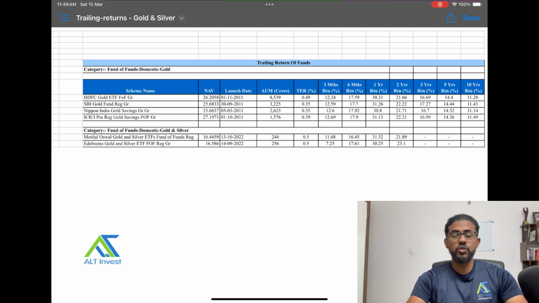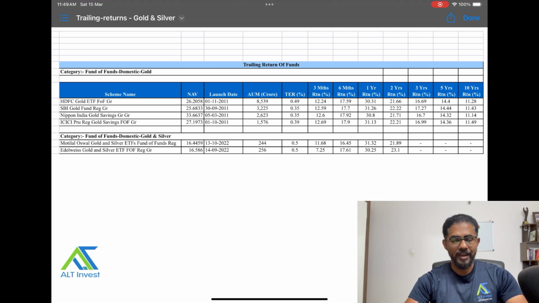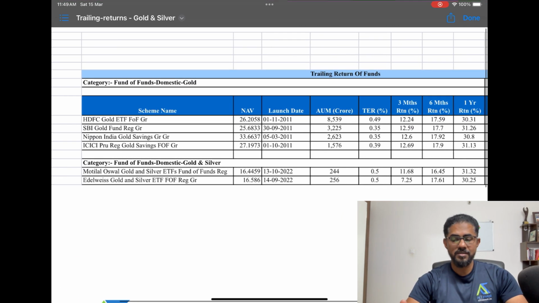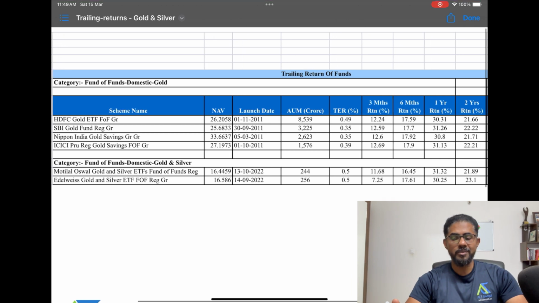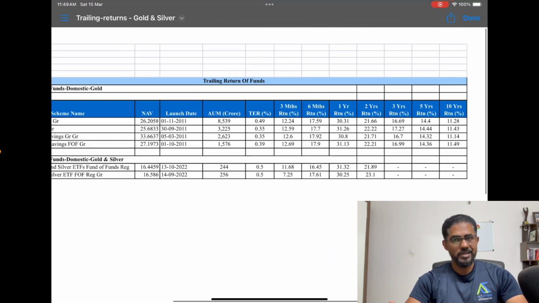Finally, let me also show you the trailing returns of these funds, which is what you see here. I have taken the funds which I have already discussed and the kind of returns each one of those funds has given for 3 months, 6 months, 1 year, 2 years and 3 years. And here you can clearly see the 1 year and 2 year periods have been great for all of these funds, giving 21 and 30% returns. Whereas if you see the longer term returns, they have been about 11 to 14%, which is still great.